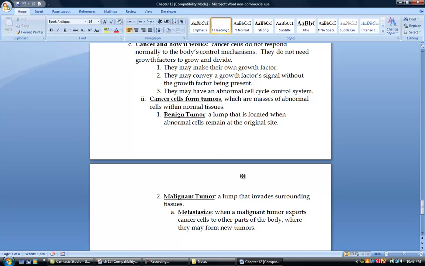And so all of this cancer stuff is just basically messing with that cell cycle that we talked about. So there's many times when your cells might have cancerous precursors, but your cell cycle checkpoints are there to make sure that it doesn't go any further. So that is chapter 12, all about cell division.